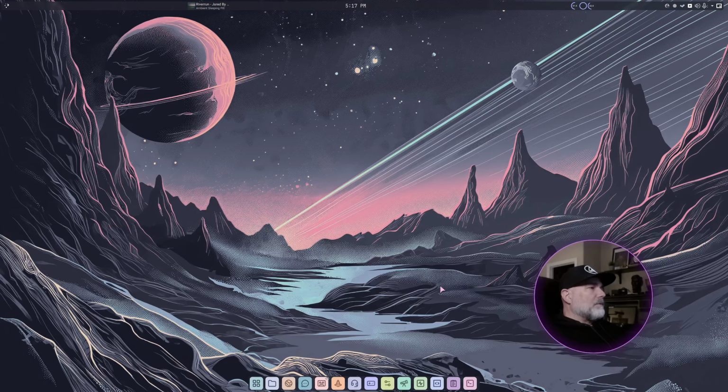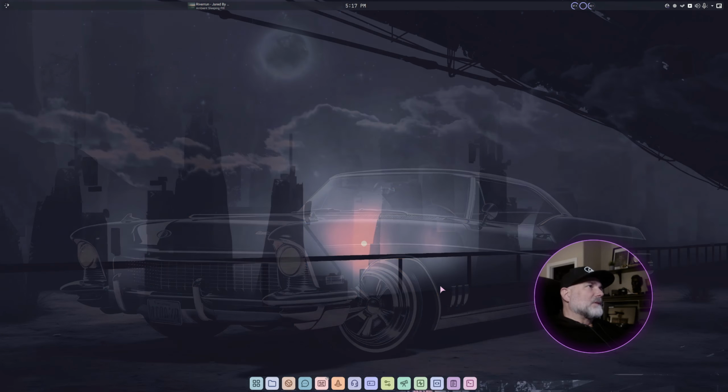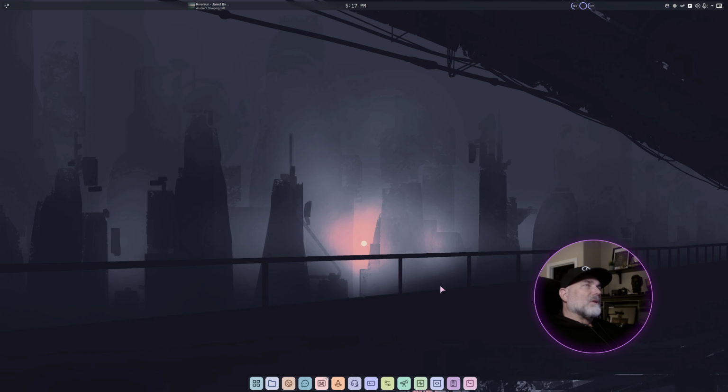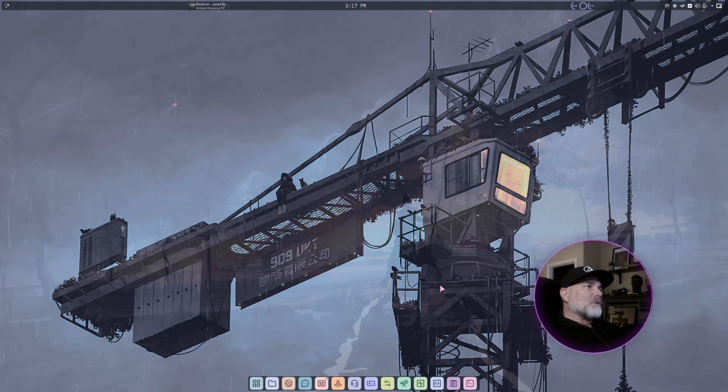So don't be afraid. System76 has some great Linux laptops. I would stick with either Lenovo or Dell or System76 and just install Linux. And me personally, the desktop that I like right now is KDE Plasma. So whatever distro that has Plasma, I'm going to be checking that out. I'm going to try CachyOS next. It's another Arch-based distro.